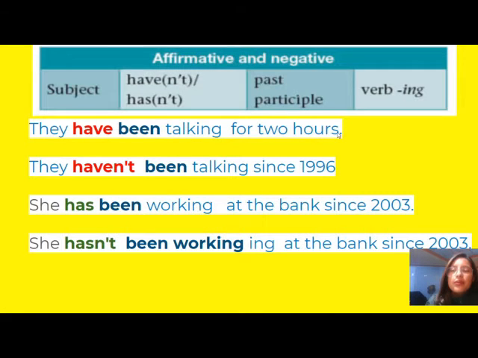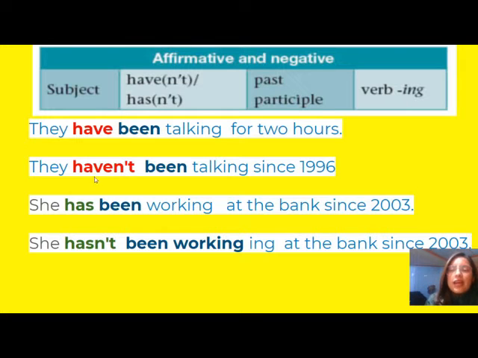2 hours, very good. They is the subject. Have, the auxiliary. Remember with I, you, they, and we, you have to use the auxiliary have. With the third person or he, she, and it, you have to use the auxiliary has. ¿Okay? De acuerdo al sujeto, nosotros ocupamos el auxiliar. Recuerde, para la tercera persona, he, she, and it, nosotros vamos a usar el auxiliar has. ¿Okay? Cuando hablamos de one person.